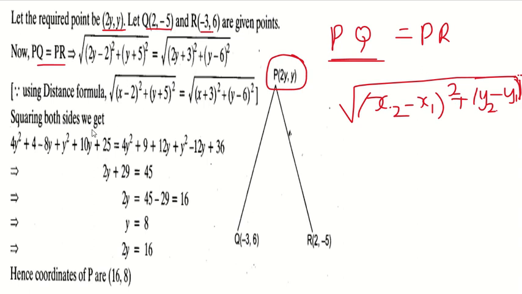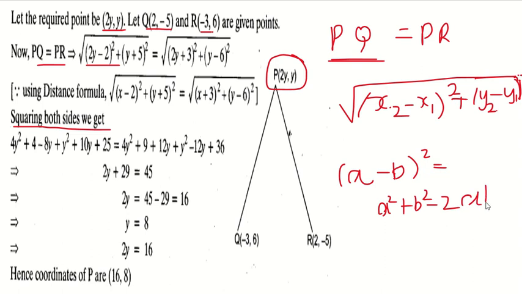So to remove the square root, what am I doing? Squaring on both sides, right? If I'm squaring on both sides, what will happen? You can cancel the square root. And this is the formula for (a minus b) the whole squared. What is that? (a minus b) the whole squared. So what is the answer? You will get a squared plus b squared minus 2ab, right?